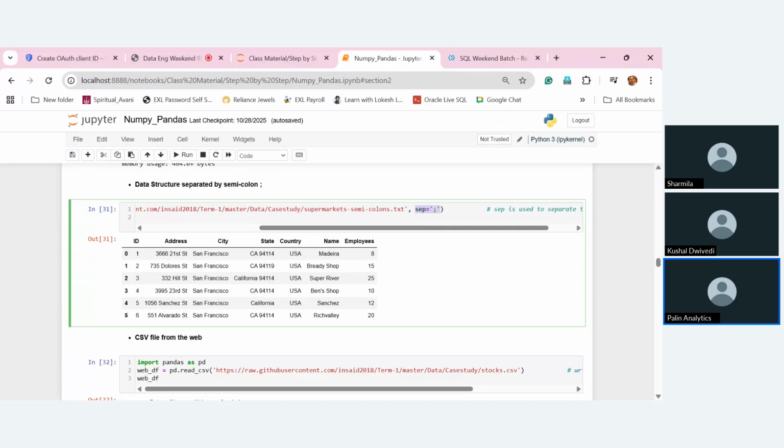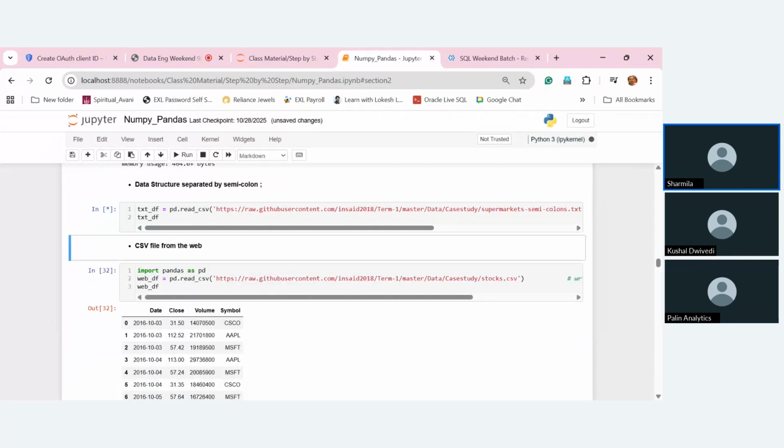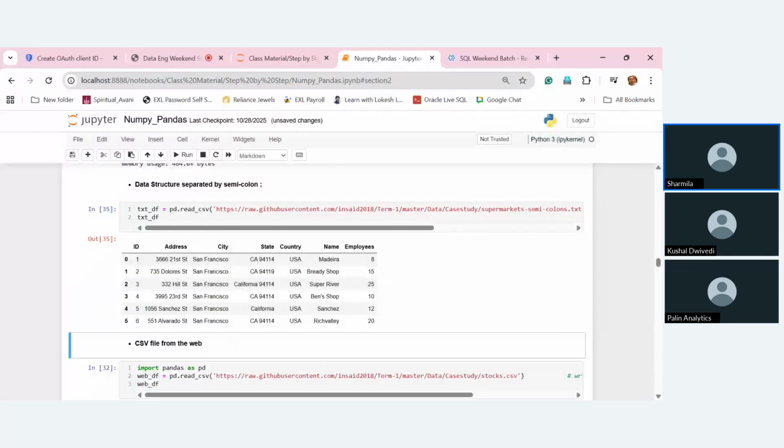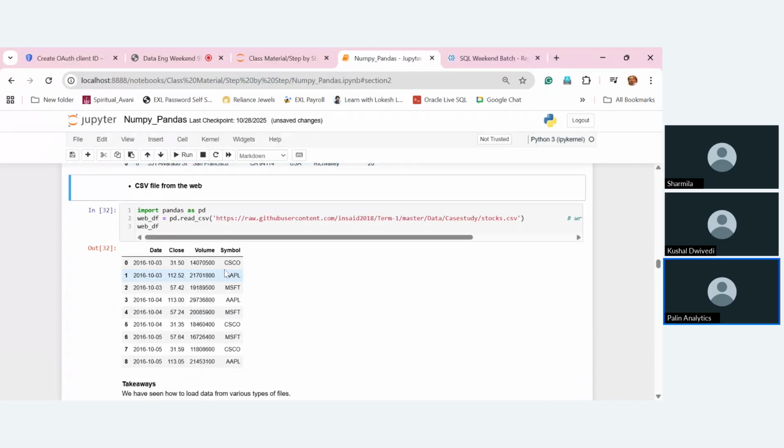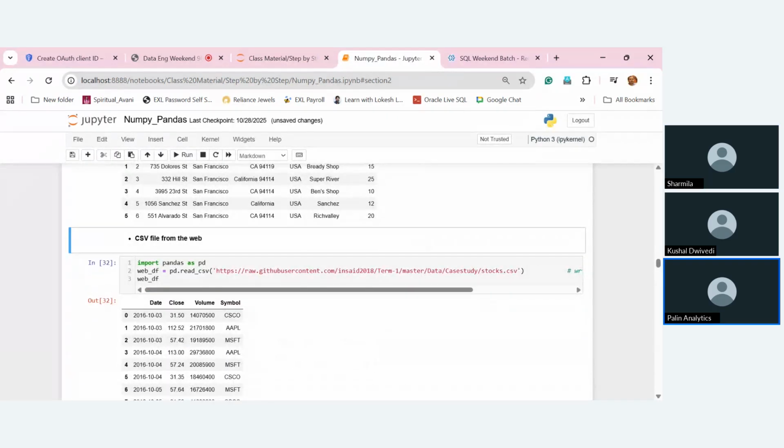Once you give the separator as semicolon, it will pick up the semicolon and read the data file according to that. Is the data separated by semicolon, like state and city? Everything is separated by semicolon only. When you have to read the data from the web, that also you can do.